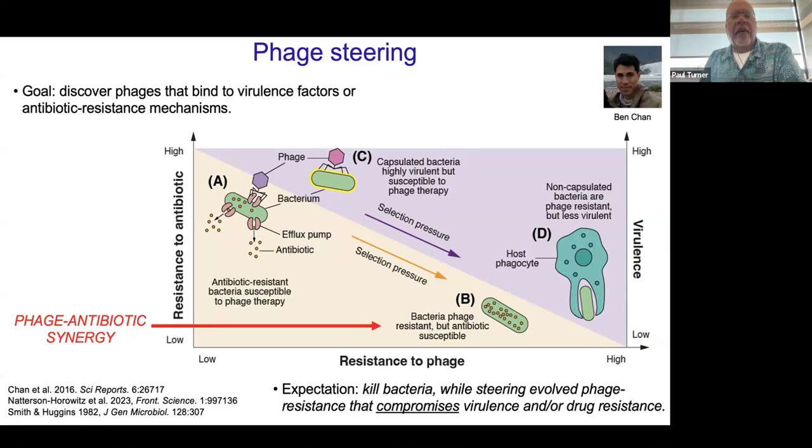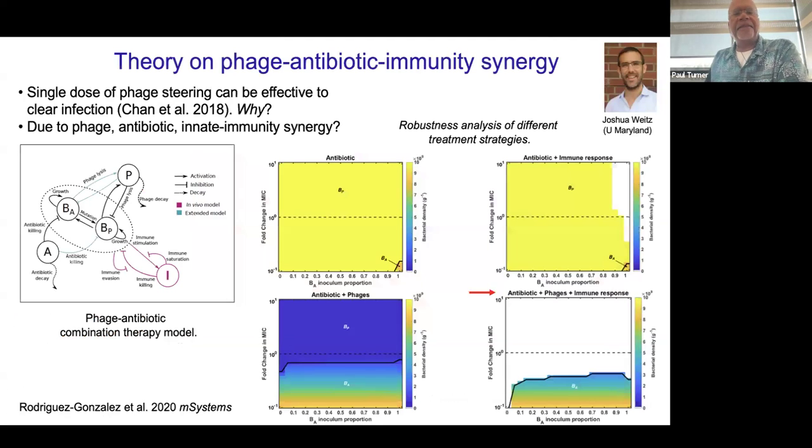So the portion in yellow, I should emphasize, is an old thing that is seen in the literature, although mechanistically it was not clear why. It's an example of how phages and antibiotics can synergize to better kill bacterial populations. So we are leveraging such technologies as in yellow because we especially prefer to develop phage therapy alongside antibiotic use. Still, the standard of care in many clinical settings is to deploy antibiotics, even if they work poorly. So we would like to have this synergy to our advantage when we deploy the phages.